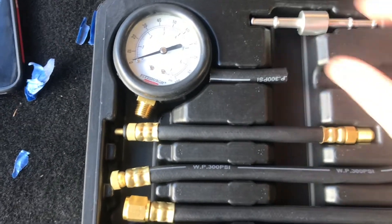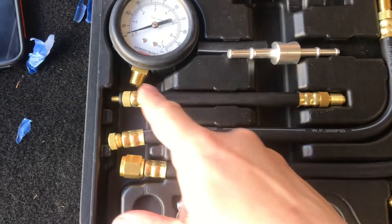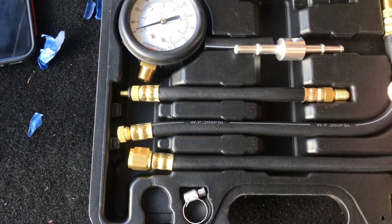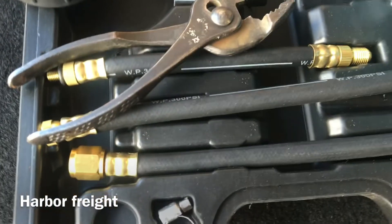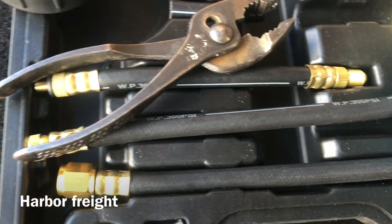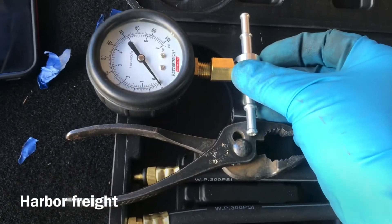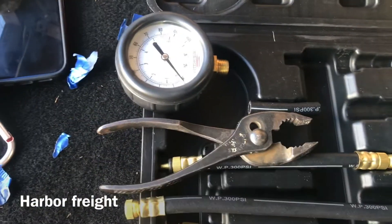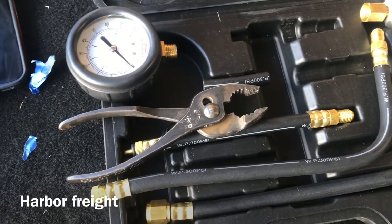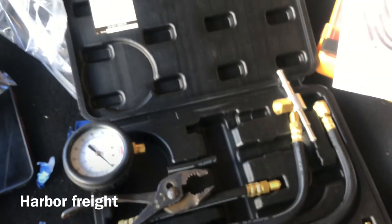Here's your best fuel pressure setup — this is the one I need: inline filter, two hoses on either end, and then I'll hook up this guy. That's just a basic Pittsburgh kit from Home Depot. This fitting only fits directly on the gauge, so the gauge has to be down there. It'd be nice if any of these rubber hoses would bring it up to a working height, but they don't give you any of that. You'd have to get some fittings and make something — FYI.